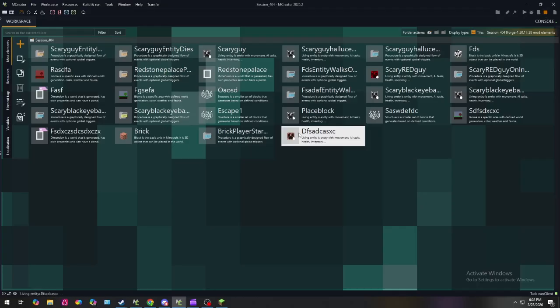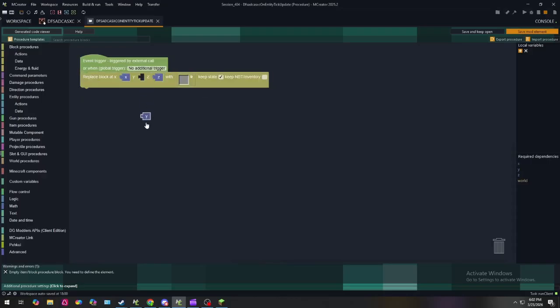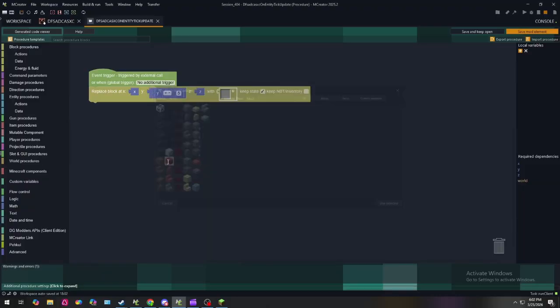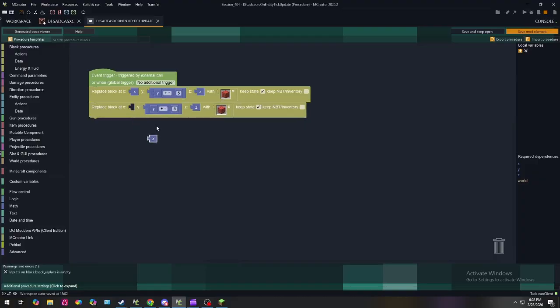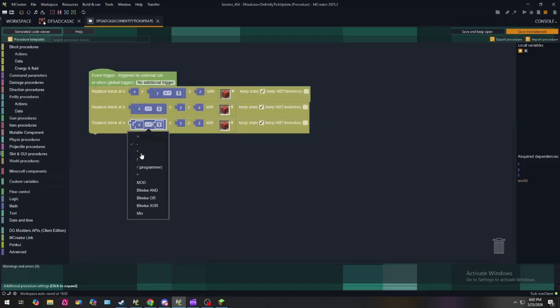And on entity tick update, replace block y plus... no, plus 5 with brick, this block at X. Oh, oops, that's X plus 5, and let's do X minus 5 with brick, and X plus 5.